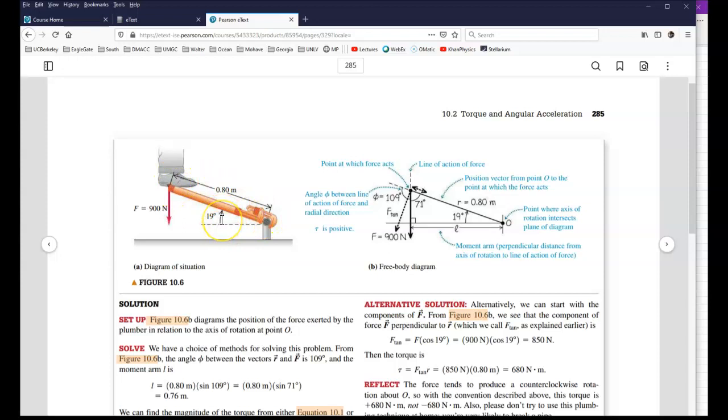And this is the angle, 19 degrees, right here. So I need to find, as you can see here, the moment arm is not perpendicular to the force. So I need only the component of the force that is this way, the tangential, not the radial. Got it? Okay, so those are just quick thoughts before we get into it. You have a diagram of it right here. But anyway, let's do it our own way.